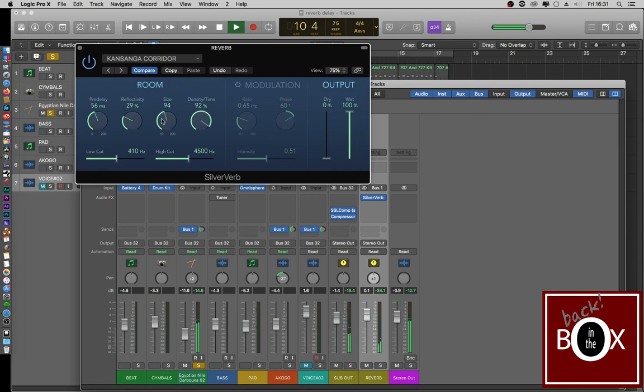By taking it down, the corridor would be more of a tunnel, like a high corridor. I think you get the idea. You can create all kinds of interesting spaces with this. I think now we get the idea of having something in parallel. Let's try to go farther with this.